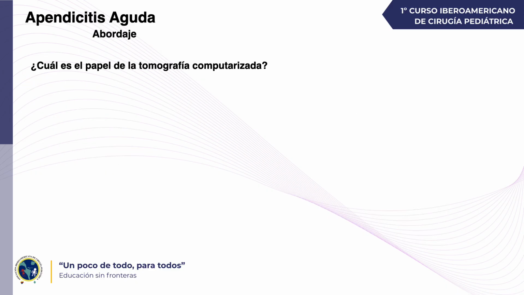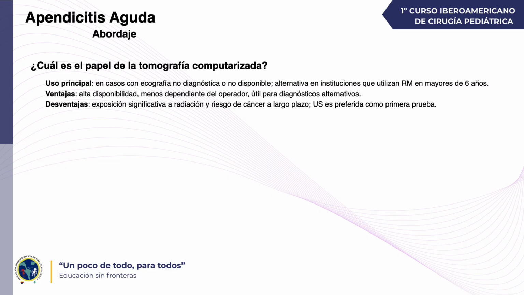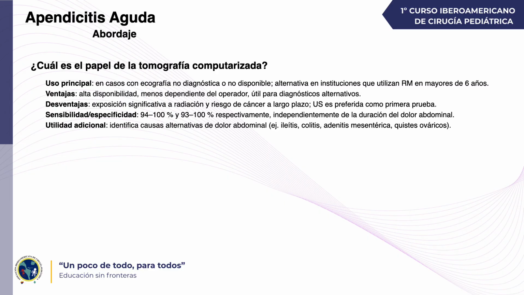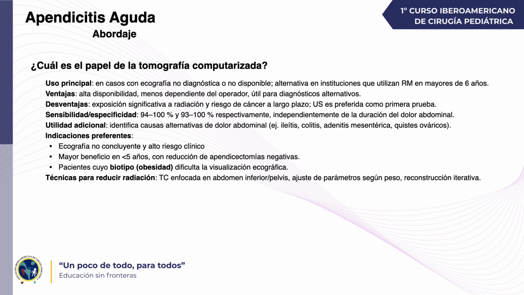So, at what point do we consider a CT scan? Well, it is mainly used when the ultrasound is inconclusive or not available. It has very high sensitivity and specificity and can also reveal an alternative diagnosis. But the downside is the radiation exposure, which is why ultrasound and repeated ultrasounds are the preferred test in pediatric patients. In our practice here in Portugal, CT is most useful in children with high clinical suspicion but inconclusive ultrasounds, or when obesity makes the ultrasound unreliable.